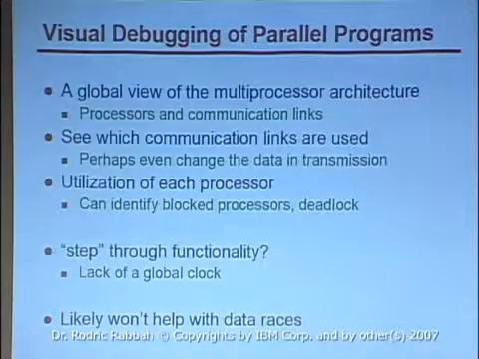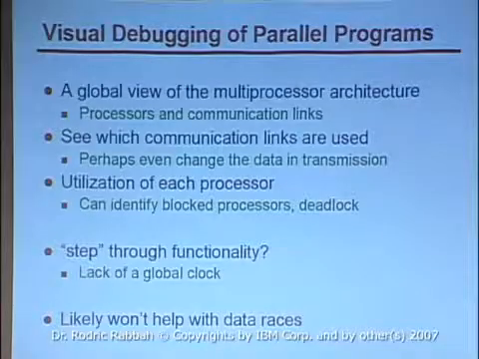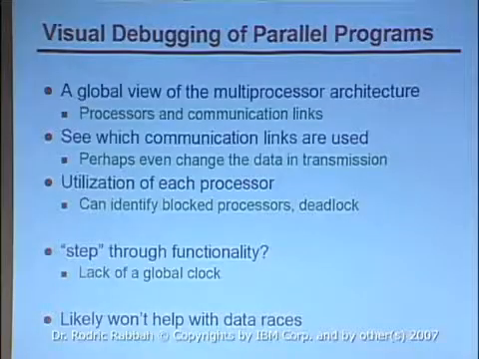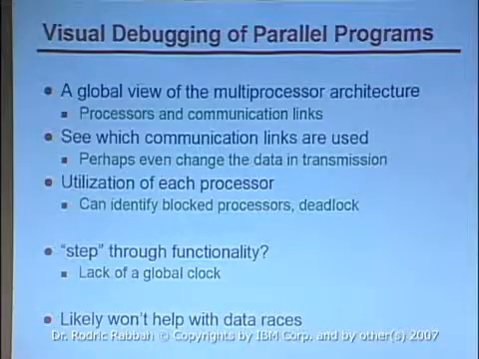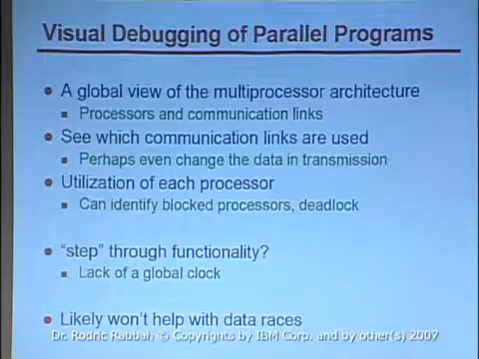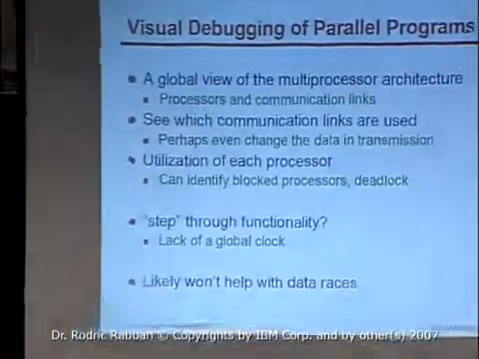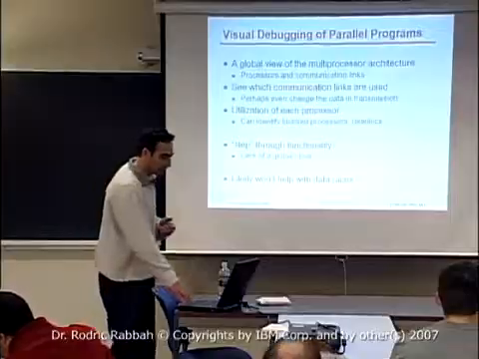For these kinds of scenarios, it might be tricky to define a step because there's no global clock. You can't force everybody to proceed through one step. What's one step on one processor might be different on another, especially if they're not all running the same code. So how do you actually do that without a global clock? That can get a little bit tricky. And it likely won't help with data races because I'm looking at global communication problems. I'm trying to identify what's deadlocked and what's not. So if there are data races, this kind of tool may or may not help with that. But in general, this is the tool that I would build for debugging.